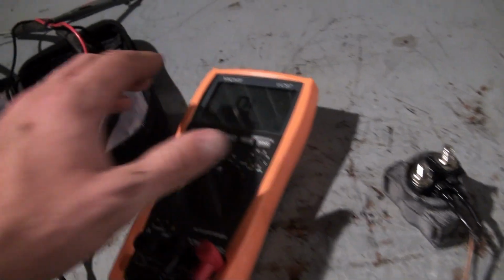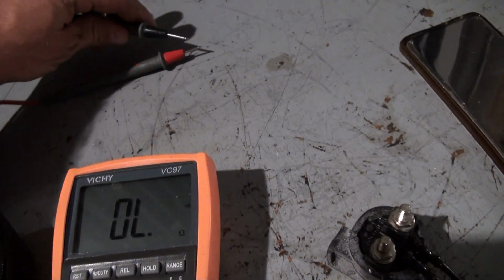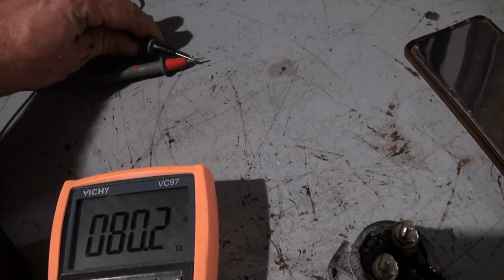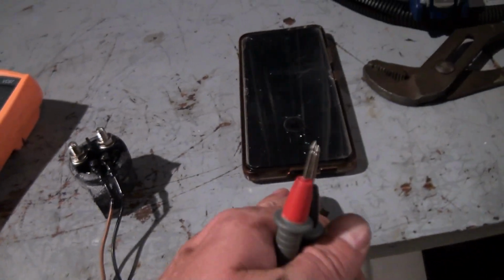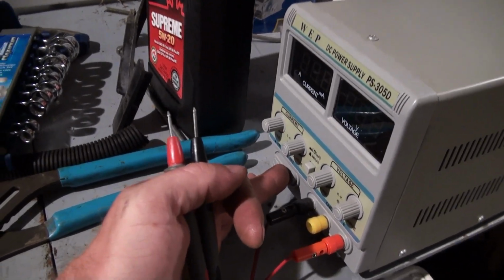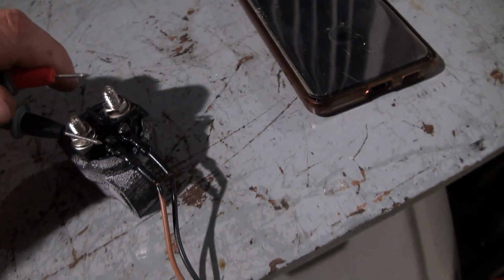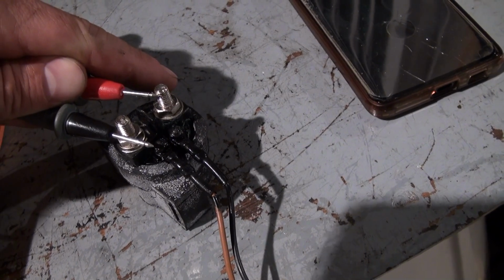So I've just got the continuity tester here. And as you can see, there's continuity. Got this hooked up to my power supply. You can hear it clicking, but it's not making contact inside, so let's check it out. It clicked on. When I put the leads across it, I got nothing. So it is not working properly.